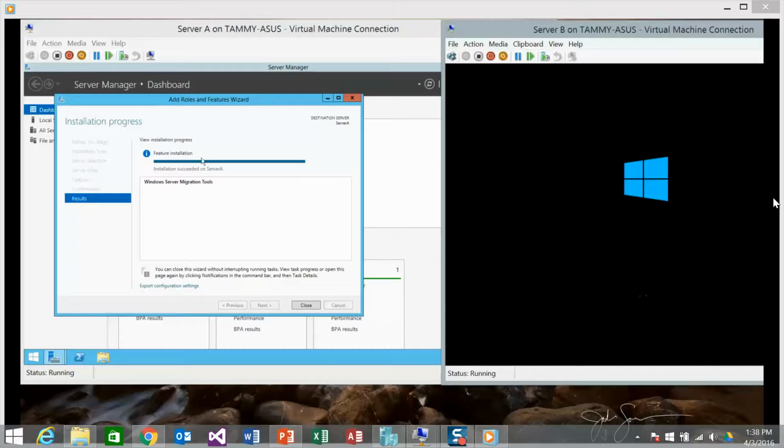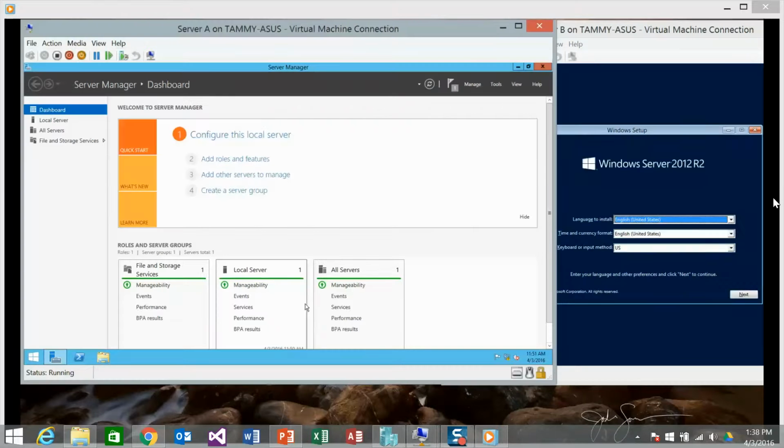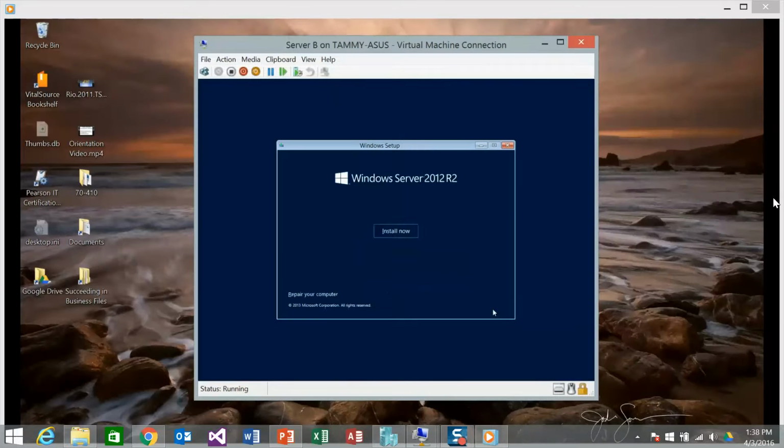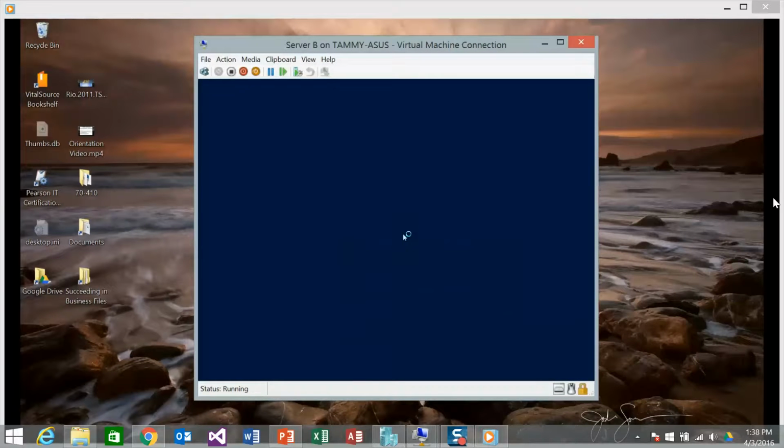Okay, looks like our Windows installation was successful. I'm going to click on Close. And I'm going to minimize this briefly while we work on Server B. Next. Install.